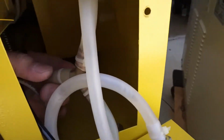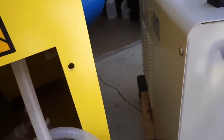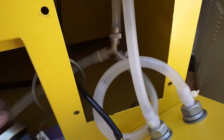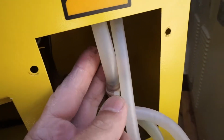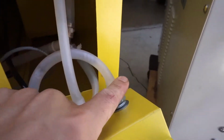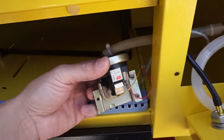So, you notice where the T is at? It comes in from the inlet. It runs to the Y, or we'll call it a T. And then one of the hoses runs into the water switch, and the other one runs up to the inlet to the laser tube. Now we're going to take this inlet and install it onto this inlet right here. So we're going to bypass the T, and then we will deal with the switch next.